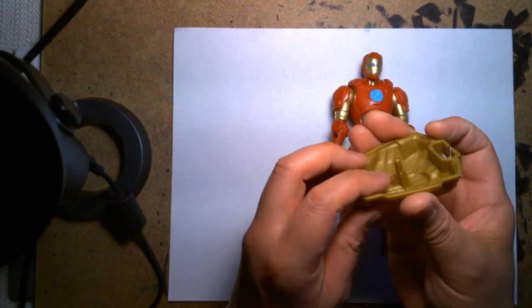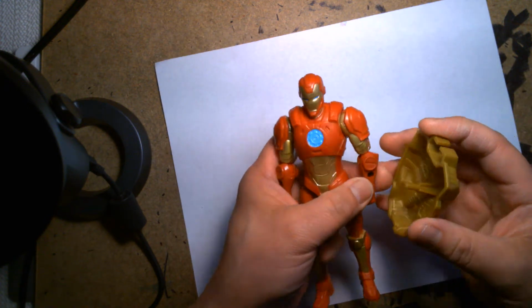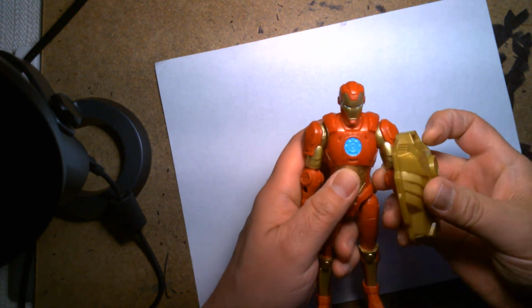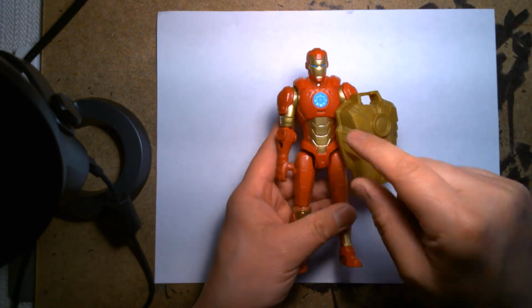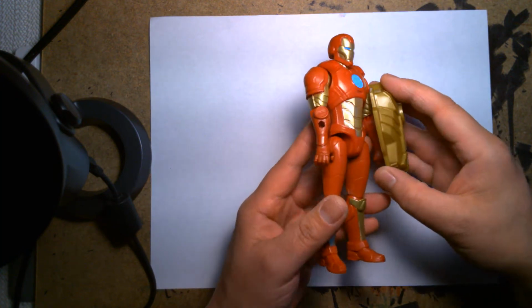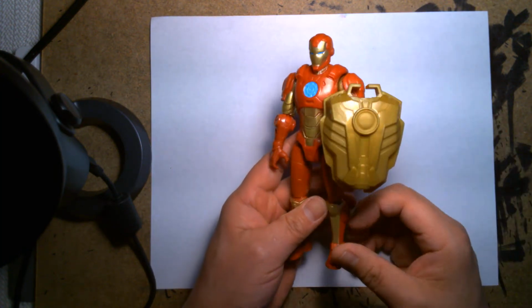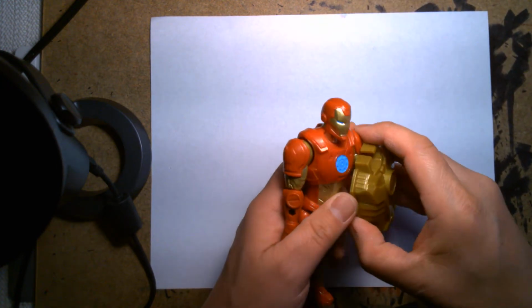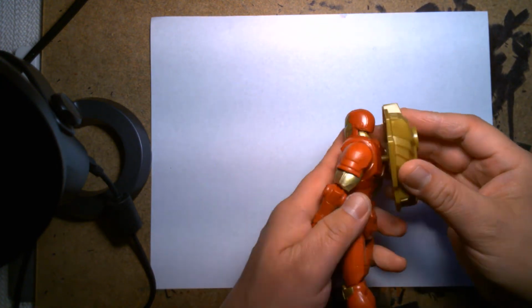And there's a nice long peg here, so you can plug into his forearm and you don't have to worry about it falling off. Unlike one Captain America figure, I believe it's the one that comes with the mech suit. His shield's peg is so short that it doesn't really plug into the forearm that well. So with this figure, it's nice that you could do this. And you can even plug it into the back if you wanted to.